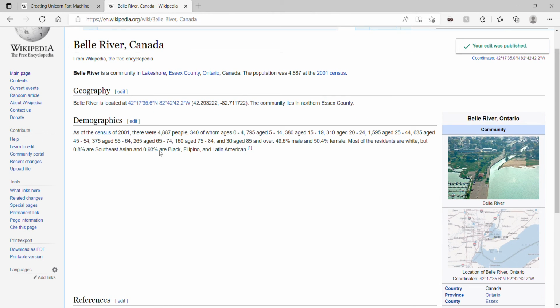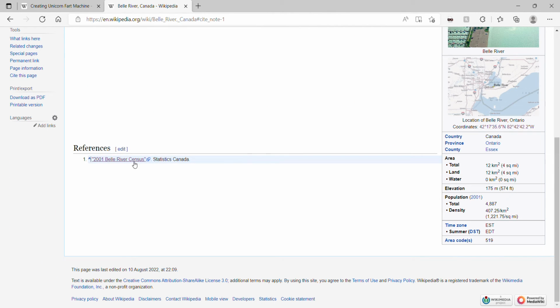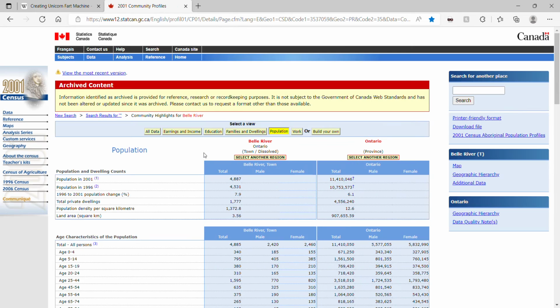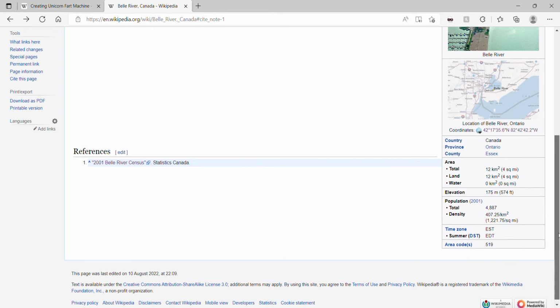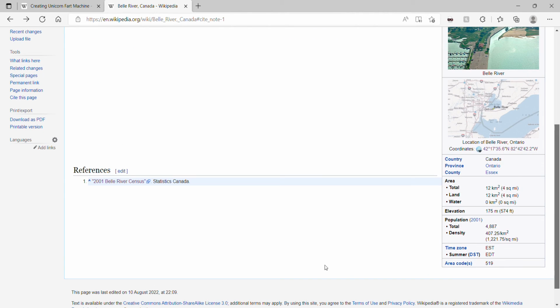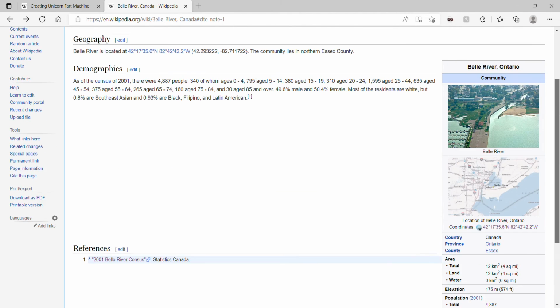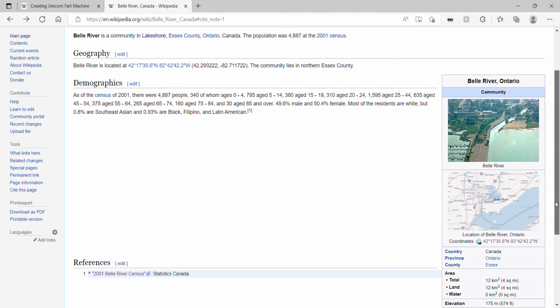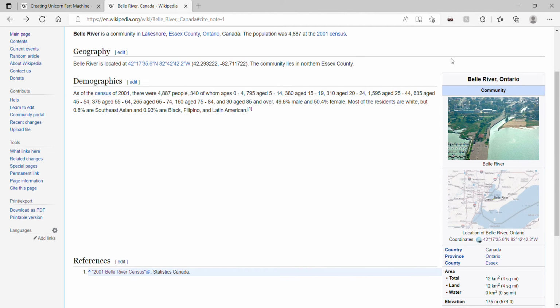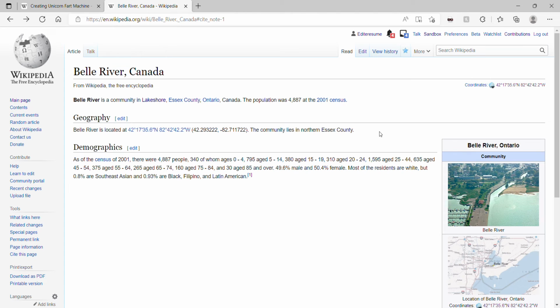So now when I click this, it sends me to the references. So now I click this, and it leads me to where I got my information from. So the citation is like where you got your information from, basically. So where you got your factual information.